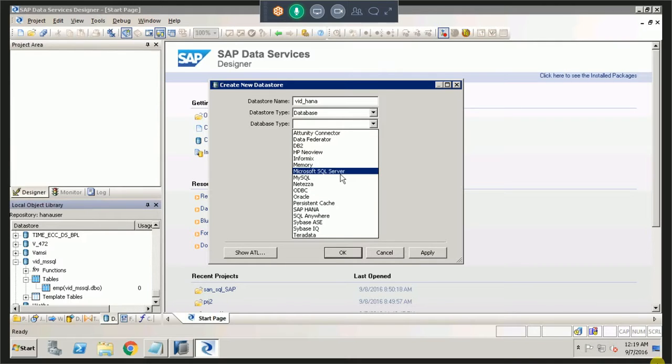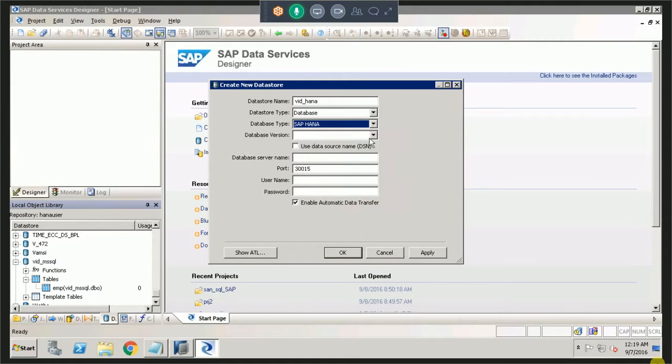How to connect with Hana? Here is an option. This is Hana database server name. It is a Hana server. This is 31215.